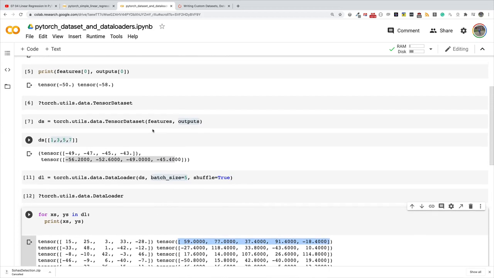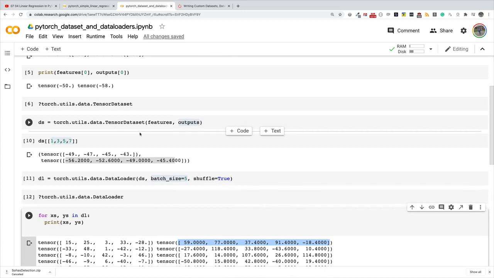Of course, you can always override the dataset class. I will also show you once we get to a point where it is needed, but for now I have just shown you how to use the tensor dataset to be able to use tensors or the datasets that you load from NumPy, and also use the data loader to load them in batches and also shuffle them.